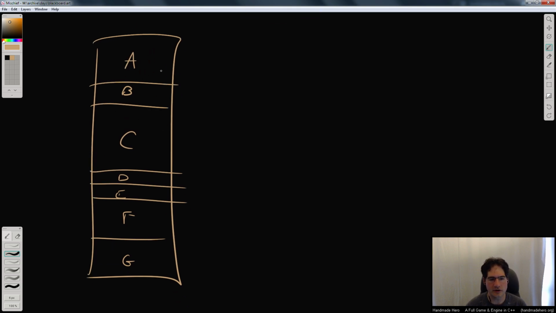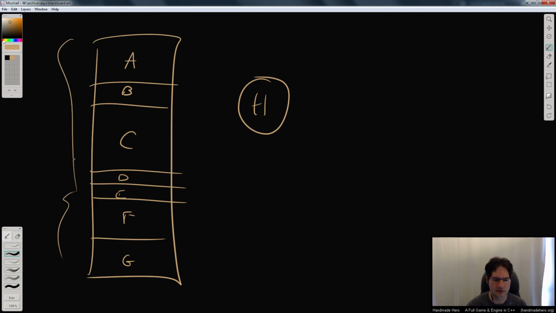And so what we want to do is we want to say, okay, at some point, we're going to have to allocate a new asset, right? And that's going to be asset H, but we're full up. There's no room for asset H in here, right? So now we have to figure out, we want to evict least recently used assets, and maybe we start to evict them. We get into a situation where we can't fit it.